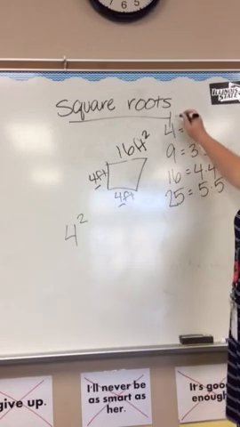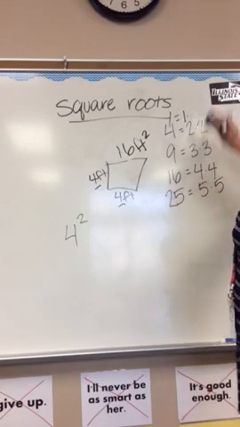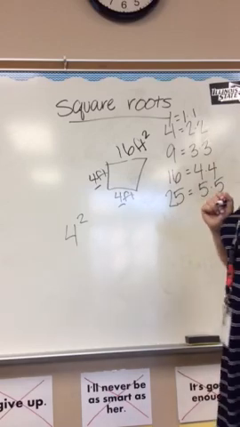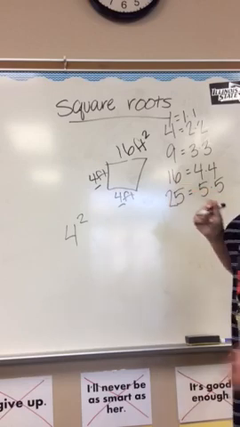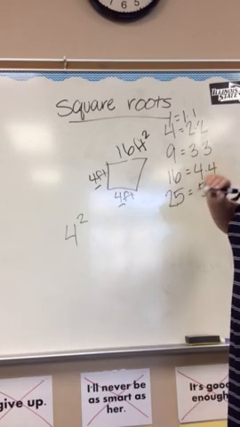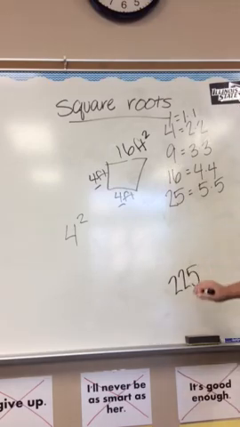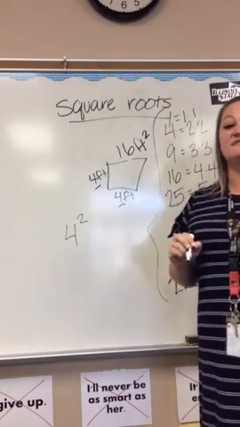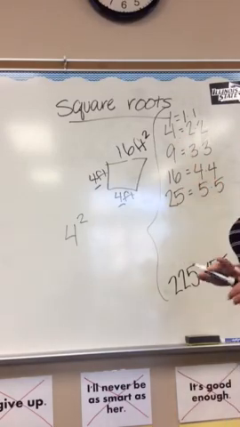1 is a perfect square, because 1 times 1 equals 1. So that's also a perfect square. So these perfect squares are going to be important when we get to estimating today. So you're going to have to memorize these perfect squares all the way to 225. And 225 is 15 times 15. So all the perfect squares to 15 times 15, to 15 squared, you're going to have to memorize. So that's where we get square roots from.